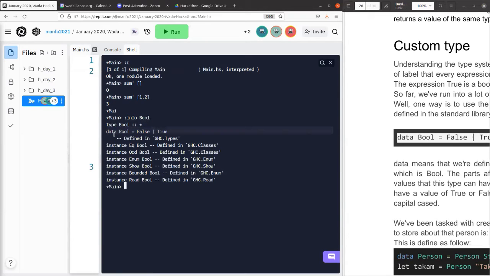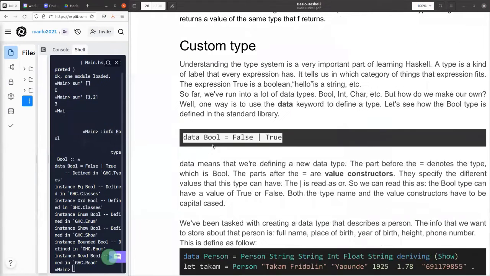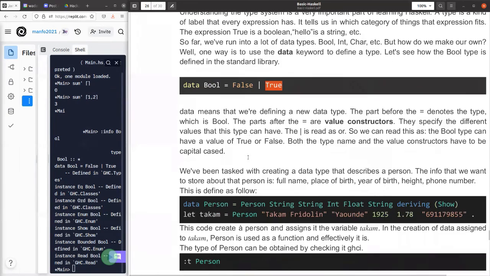But here you have data bool equal either false or true, and it tells you in which files it's defined, and it has some instances here that we'll come back to later when we talk more about type classes. But the general syntax in Haskell to define a data type is to use the keyword data and specify the type, and then specify the values.